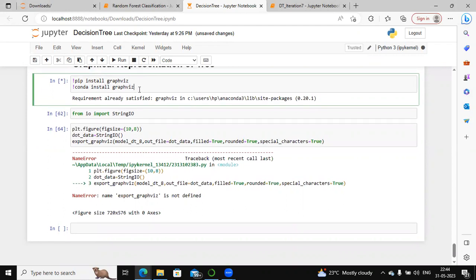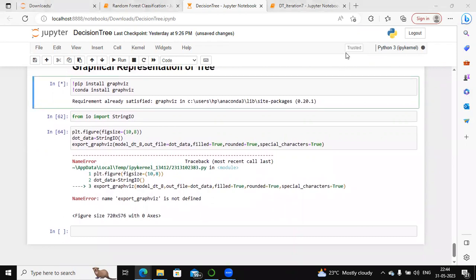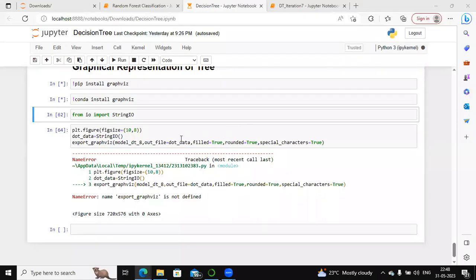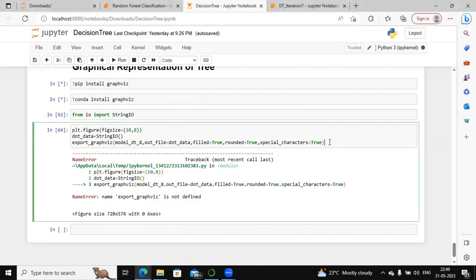It will take some time. It's taking a long time for installing GraphViz, so let's move to the next part. What you have to do is just run the code once you install GraphViz.